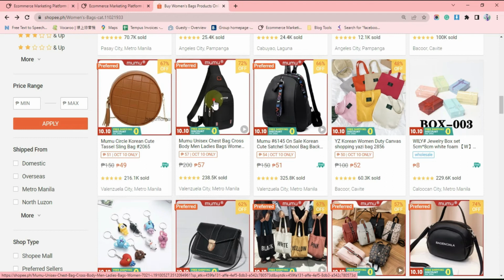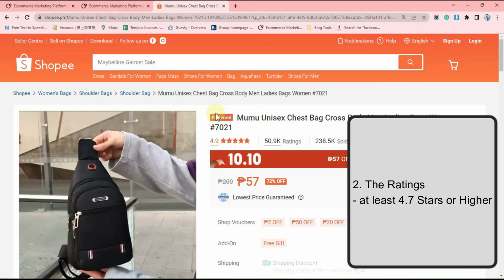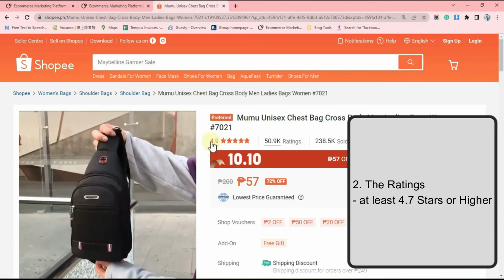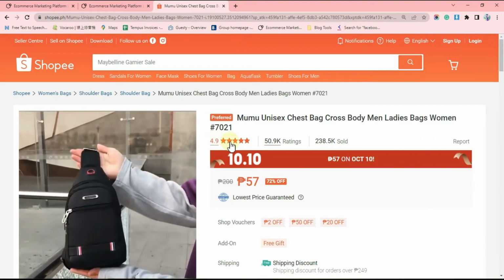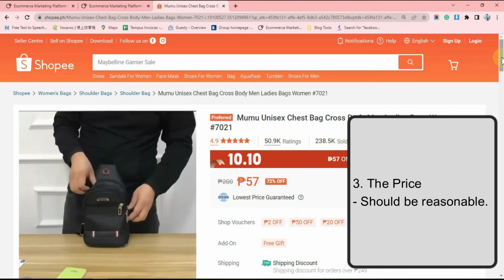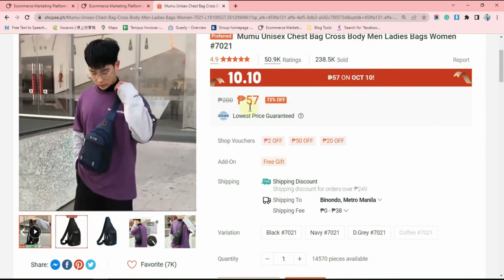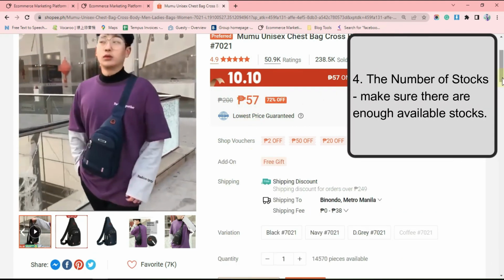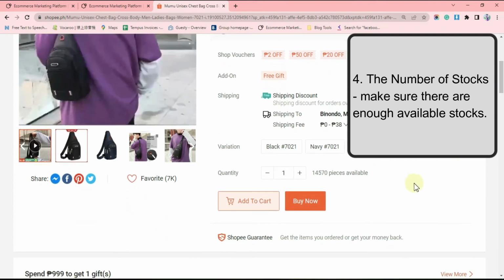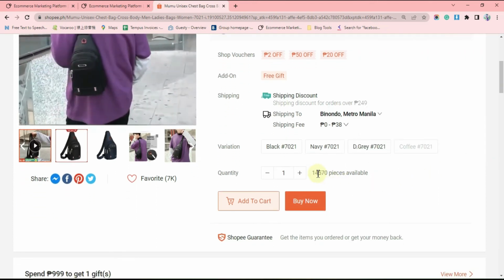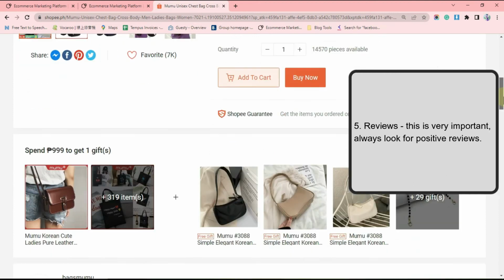Let's check this out. The ratings, okay, 4.9. The price, it's viable and reasonable. The number of stocks, okay, so dapat marami. And of course, the reviews.